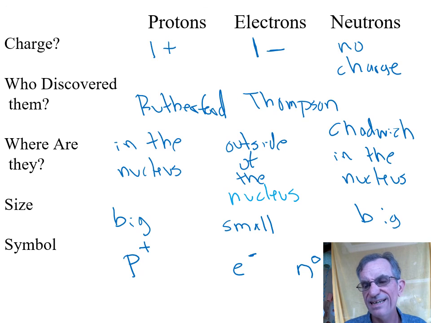With that, we're going to look at how this relates to what's actually inside of an atom, because not all atoms have the same amount of particles. That will be in our next video. Let me stop this one, and we'll get to the next one in just a minute, part C, I suppose.